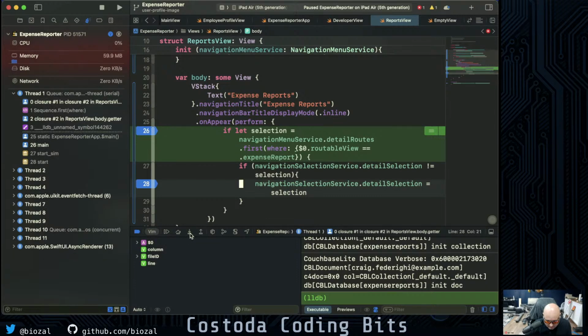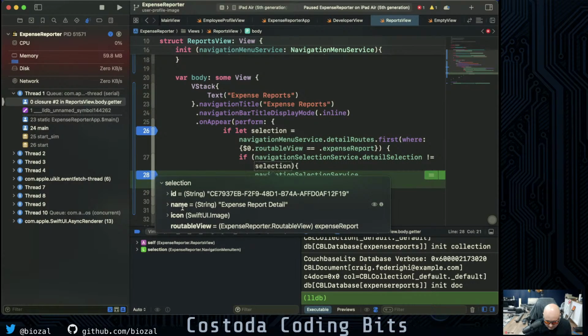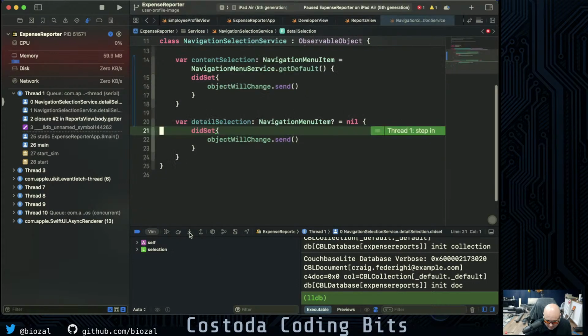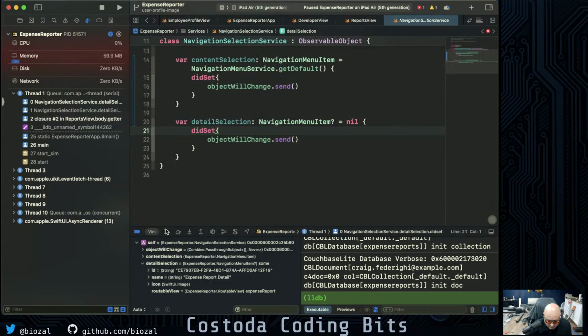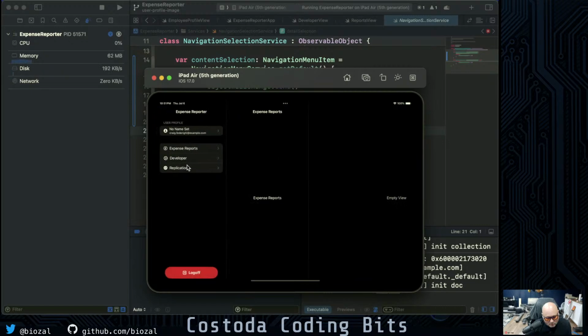Let's go in. What's it currently set to? Expense report. Okay. So okay, that's interesting.